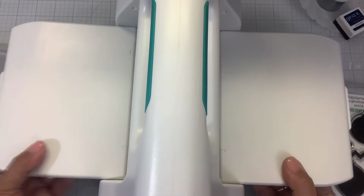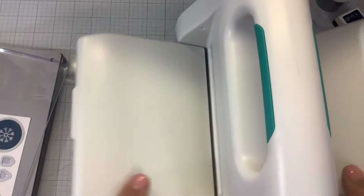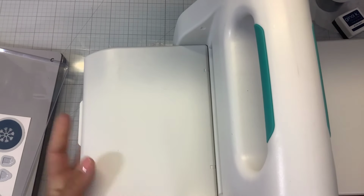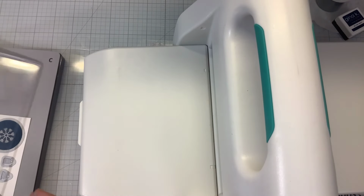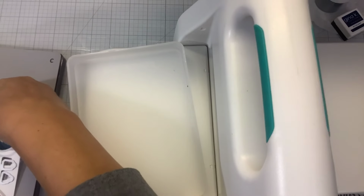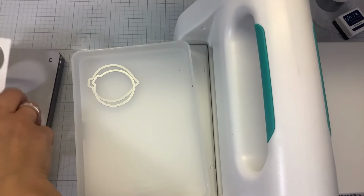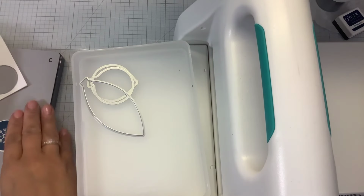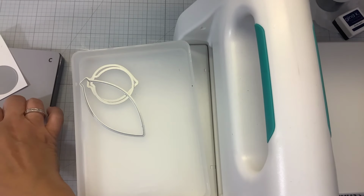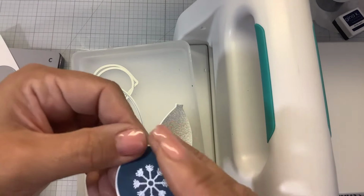I just need to die cut one more little piece and then we're gonna do some foiling. Wanted to move that over so you guys could see that. Let me pop out my little pieces here because I have one more piece we need to die cut here. Look how easily they all just come out.